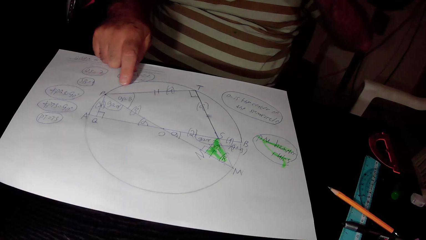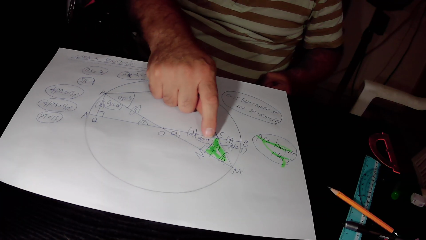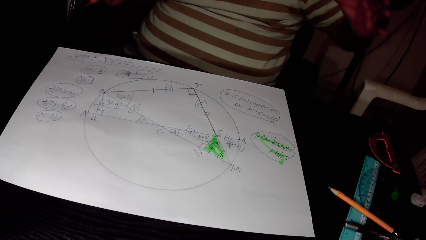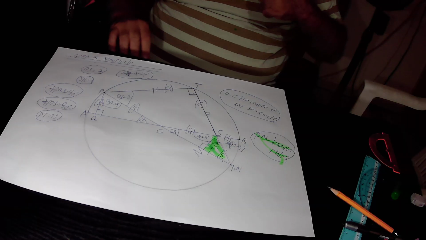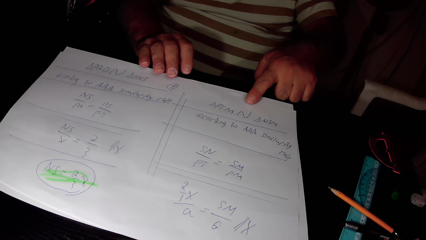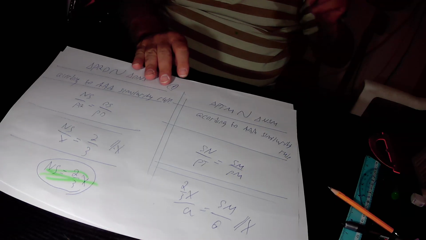So if you found out that all the figures of this big right triangle PTM correspond equal to all those figures of the small right triangle NSM, and therefore those two right triangles are similar to each other according to the angle similarity rule. Repeat again, the big right triangle PTM is similar to the small right triangle MSN according to the angle similarity rule.